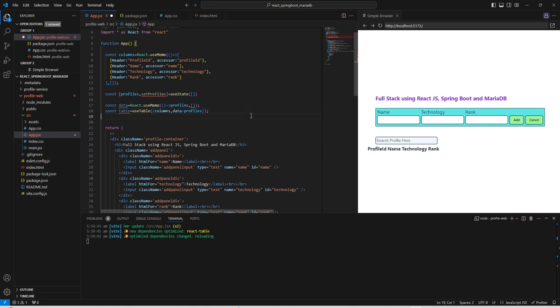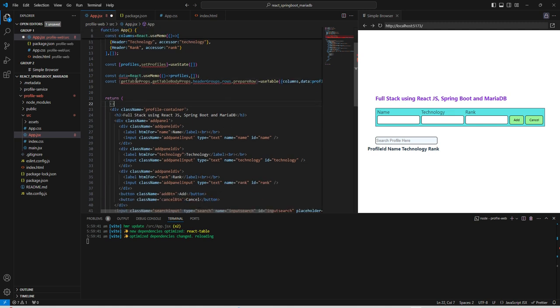That's it. So this is about the table, and from the table we can use particular functions. Let's say we are going to use getTableProps, getTableBodyProps, rows, and prepareRow, and apart from this we are going to use headerGroups as well. We can keep adding other functions as we need. Fine, so we have declared what all functions we are going to use.